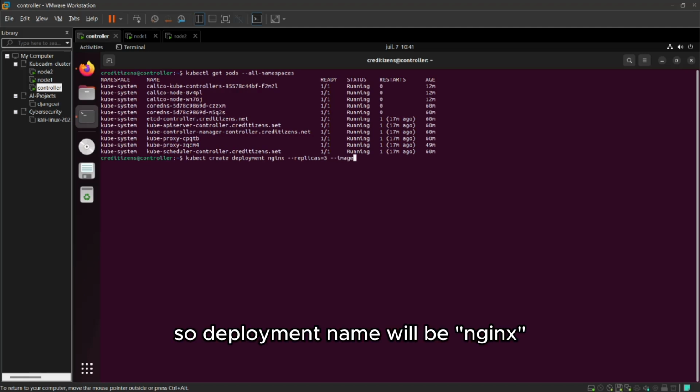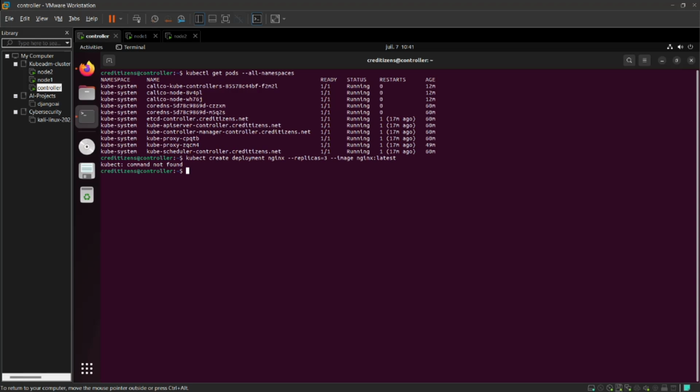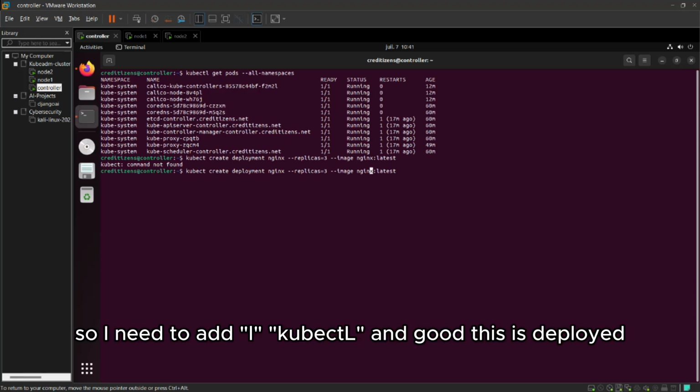So deployment name will be nginx, and the image, the nginx, the latest. Just gonna put nginx like that, colon, and the latest. So I need to add kubectl. Good, this is deployed.